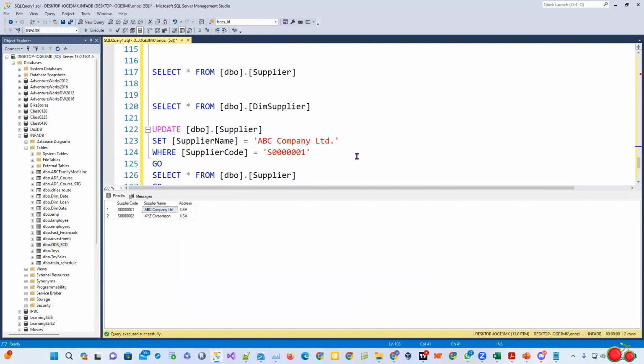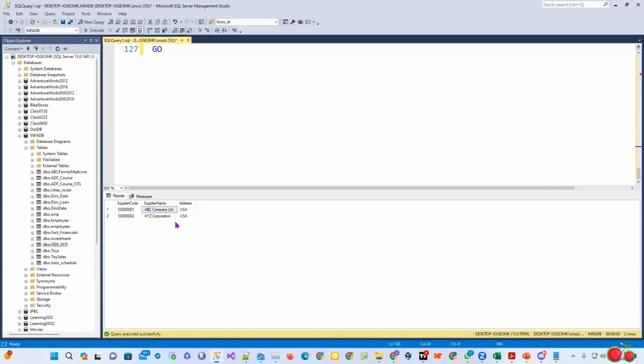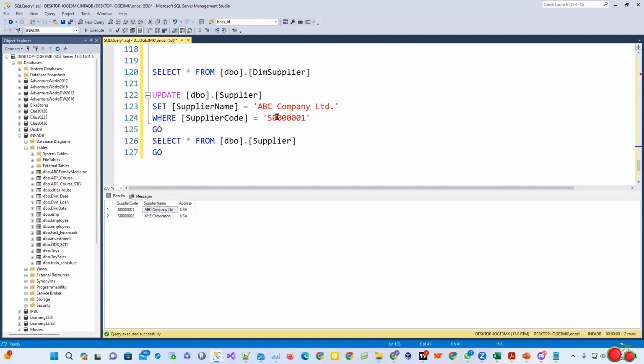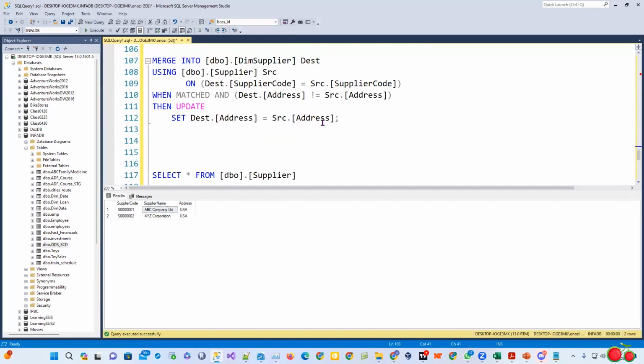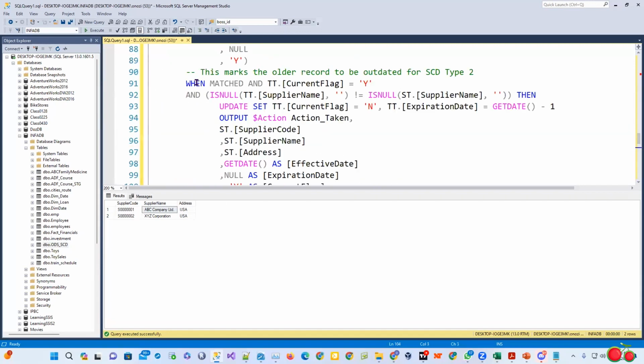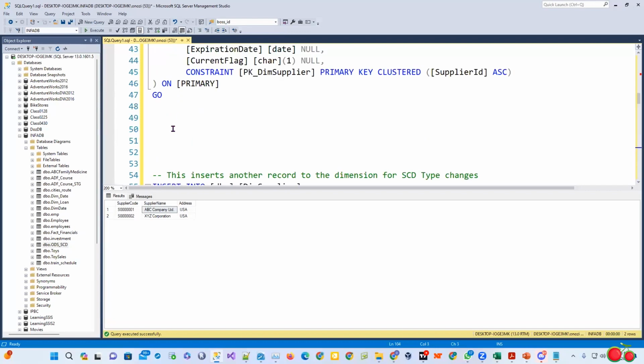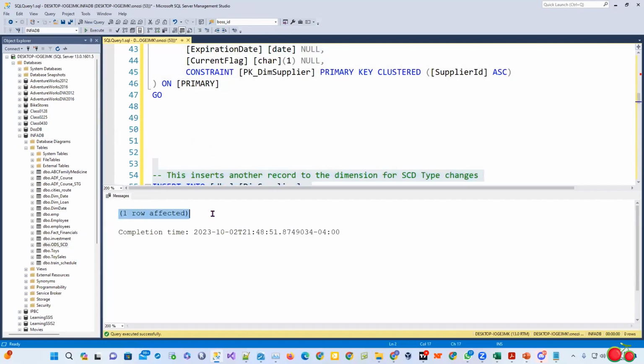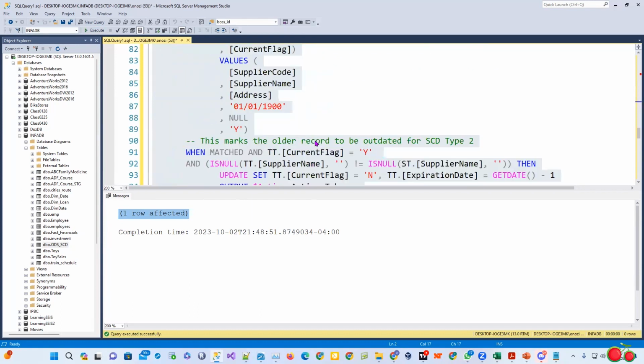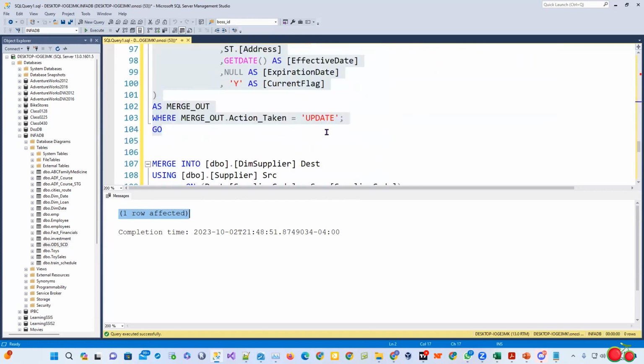Remember, again, nothing is going to happen if I run type 1 because the address did not change, right? So run this again. Now, do you see one row affected? Because our output action is what?